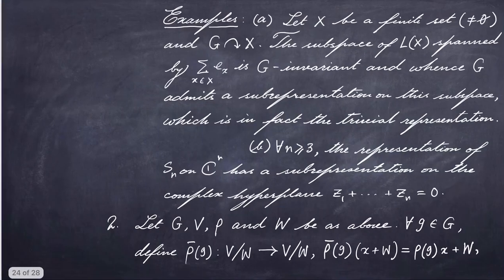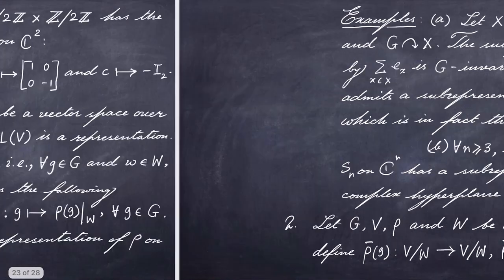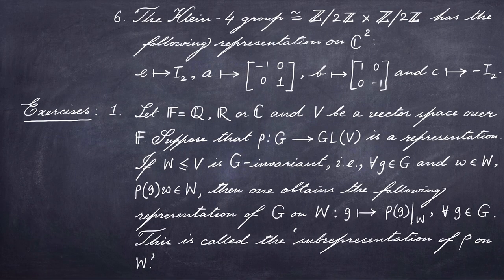Now I would like to leave some exercises for you. You will see that these exercises are the analogs of what we have seen in general group actions. The first one is: if you have a group action and W is a G-invariant subspace, that is, for any g, rho(g)(W) is in W, then restricting all the linear maps to W, each such restriction also becomes a linear automorphism of W. Hence, we obtain a representation of G on W. This is called a sub-representation of the given rho on W.